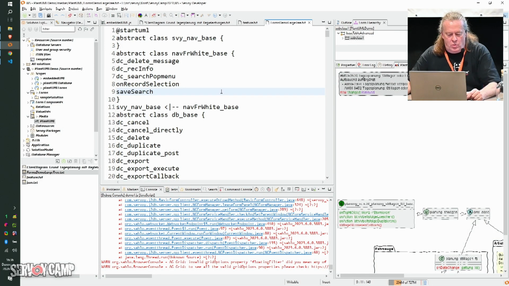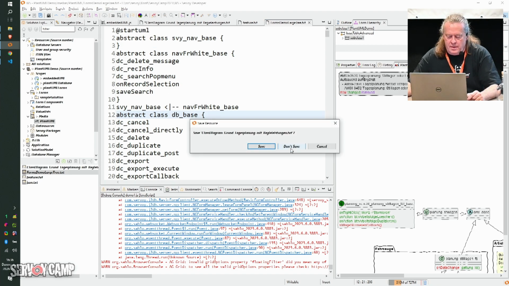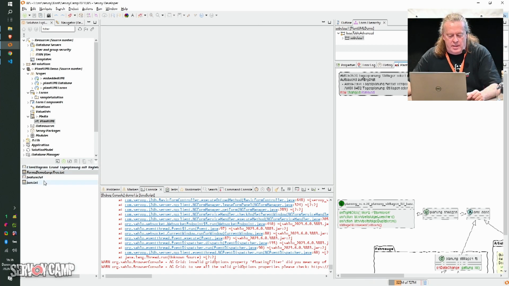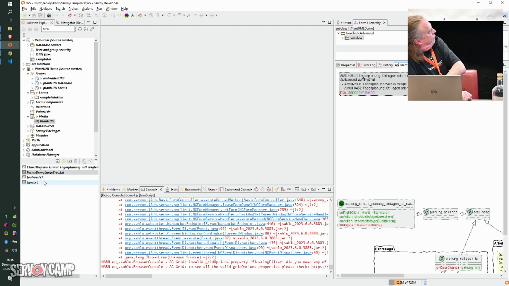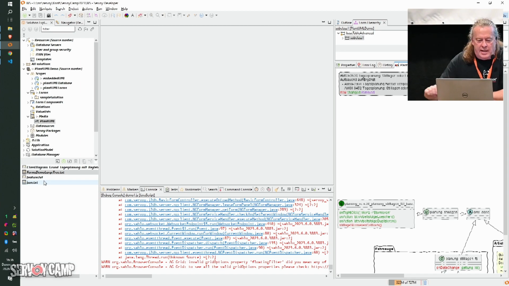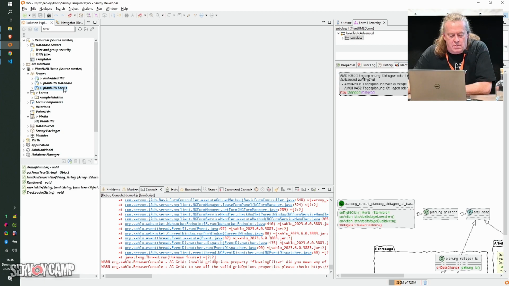I can show you what I did. So, close all. So here we have a media folder called PlantUML, and I have a workspace called PlantUML forms.